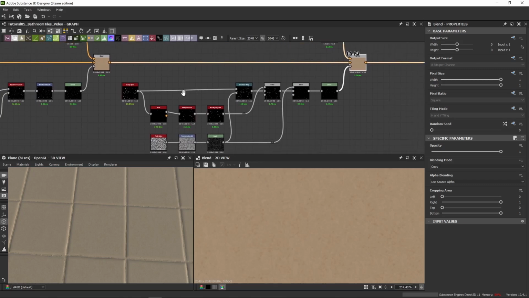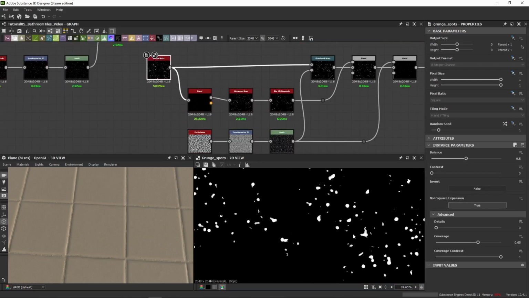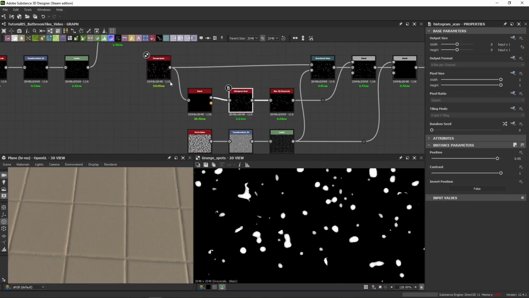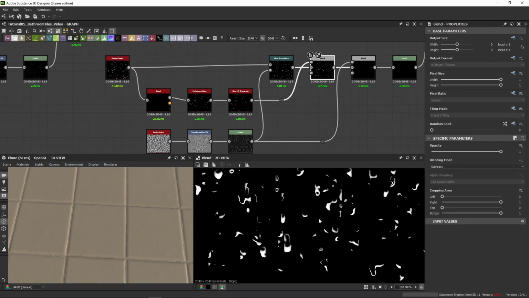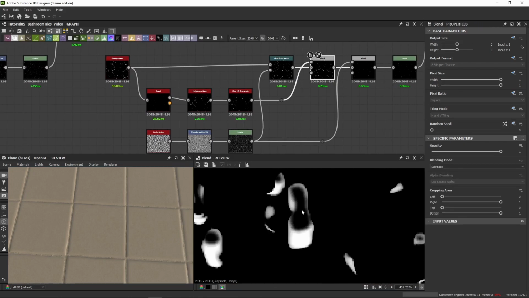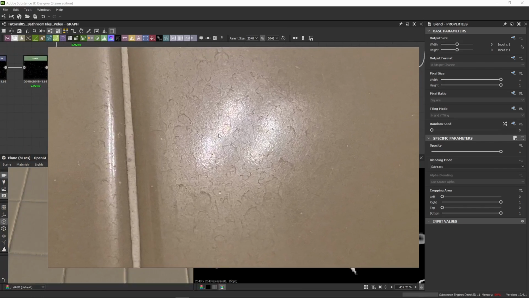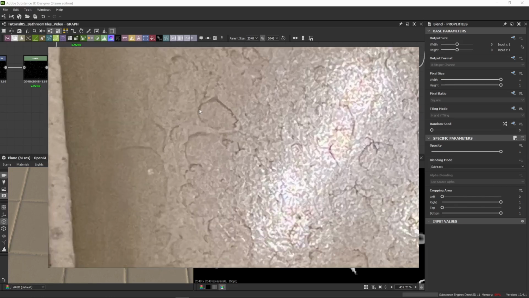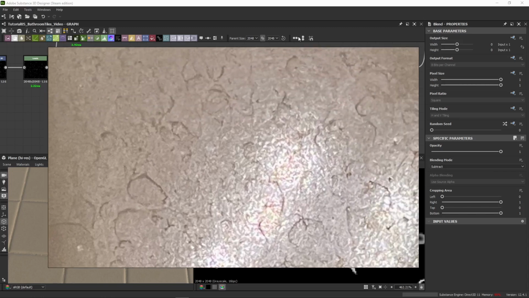Okay, so what we did here was we started with some grunge spots like this. And then what I wanted to do was cut a hole inside. My goal was to try and capture, if we look at our references here, details like this, where you can see that this is a shape, but on the inside, it's almost like it's being cut away, and it's actually rougher around the edges like this. So I wanted to try and do something like that.